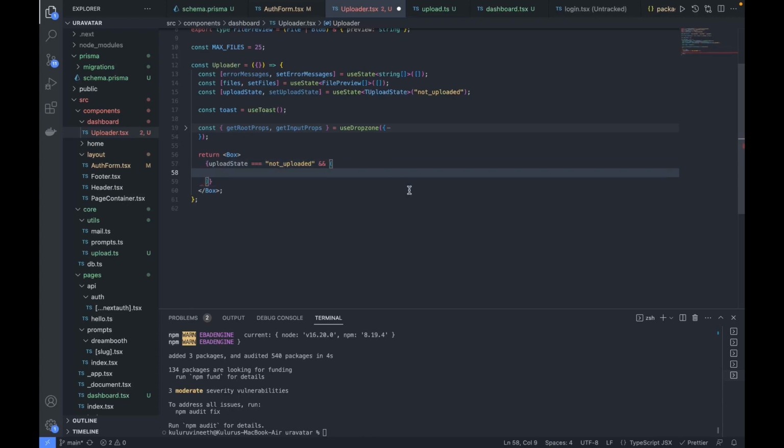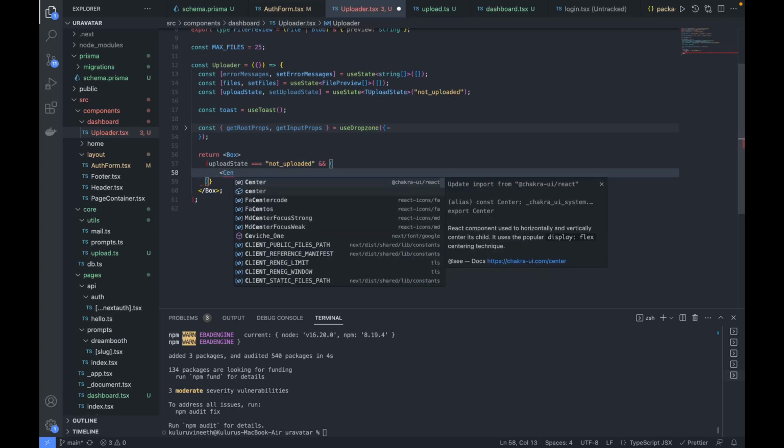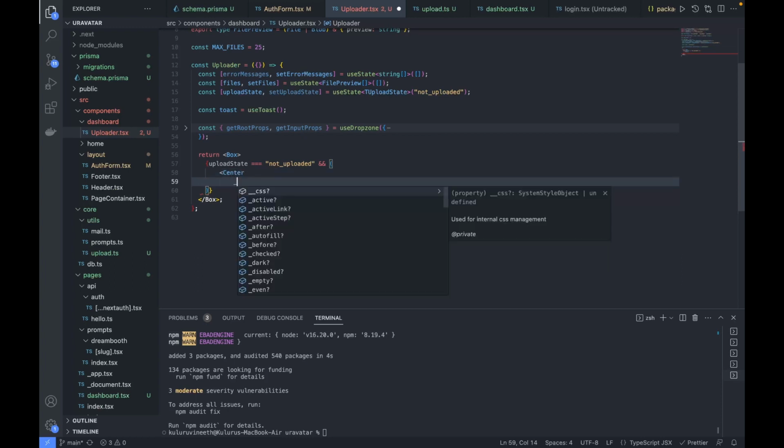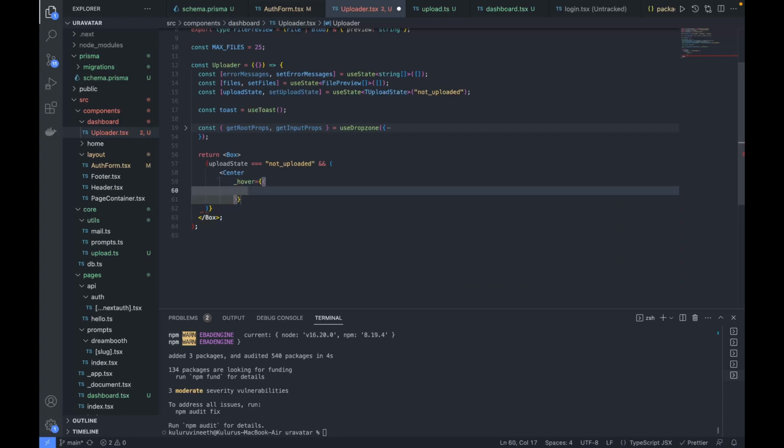Again I will wrap this inside the Center component, and here we'll give the properties. On hovering, the background color we will make white alpha 800.